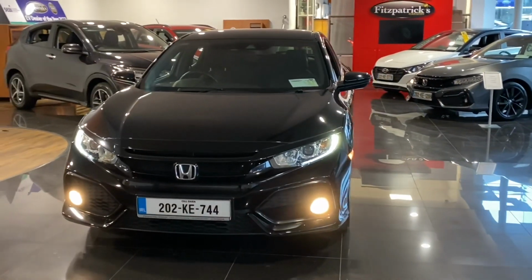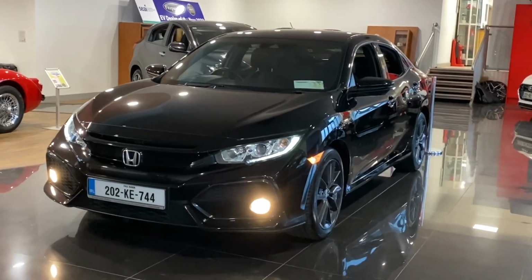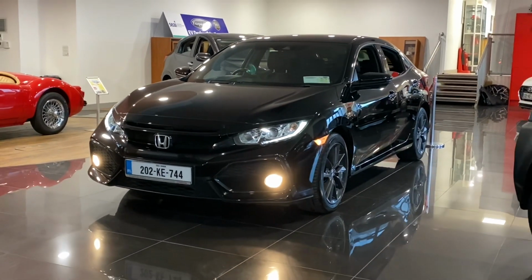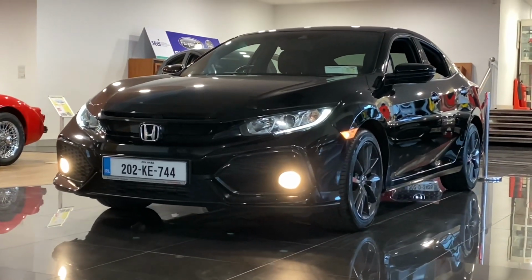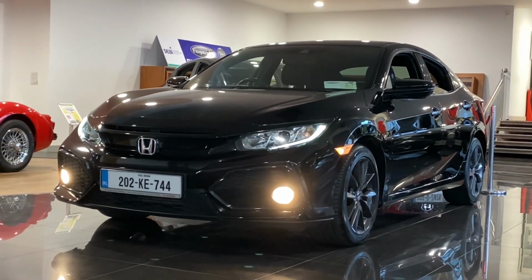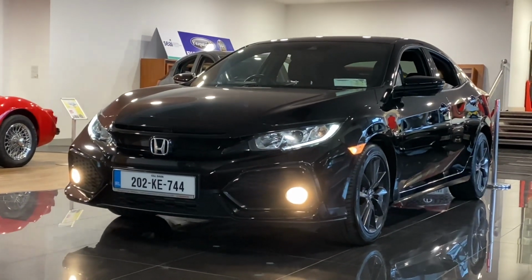So I suppose the way I'm looking at this is, if somebody wanted to buy a brand new Honda Civic a couple of years back and the situation didn't suit at the time, then this is kind of the second chance, because this is probably the lowest mileage 2020 available at the moment in Ireland. This one's done just under 9,000 kilometers.